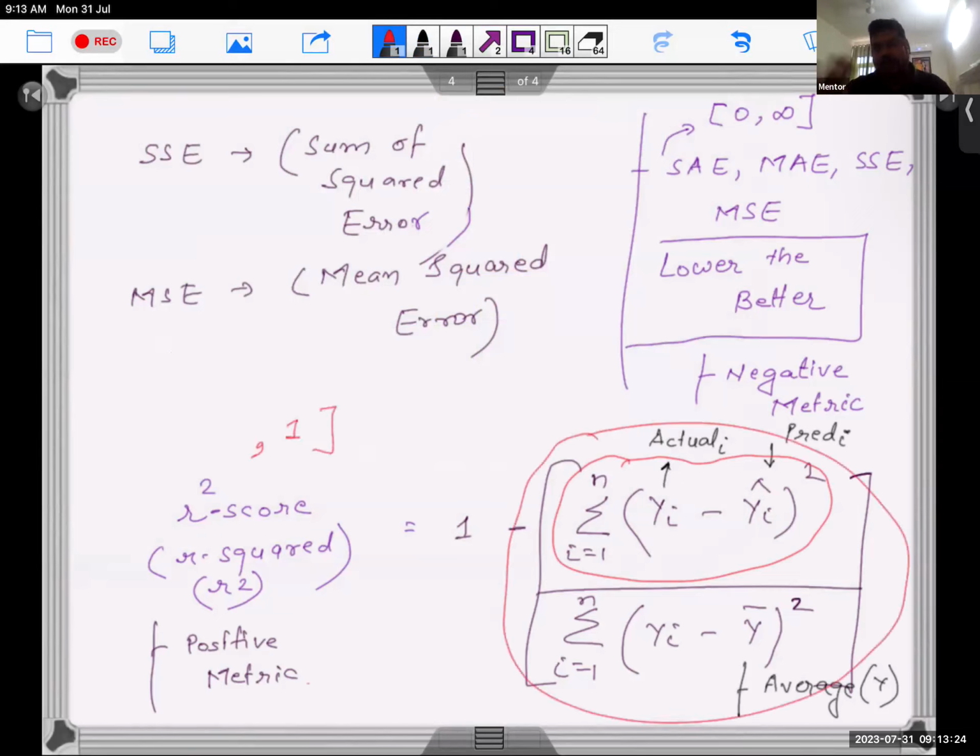Currently I showed one method: I can take the inverse of it. So inverse will give me a higher value, but this is not defined when the sum of absolute errors is 0. So there is a problem in this case. In all other cases, it works. But when the sum of absolute error is 0, this metric will not be defined. It will go up to infinity. Think what you can do. Okay, let me tell you the answer. Just put a negative sign in front.